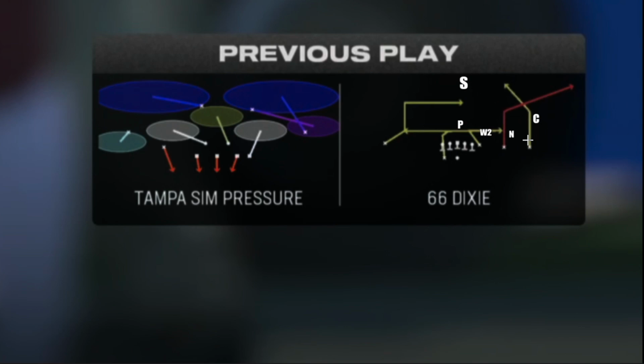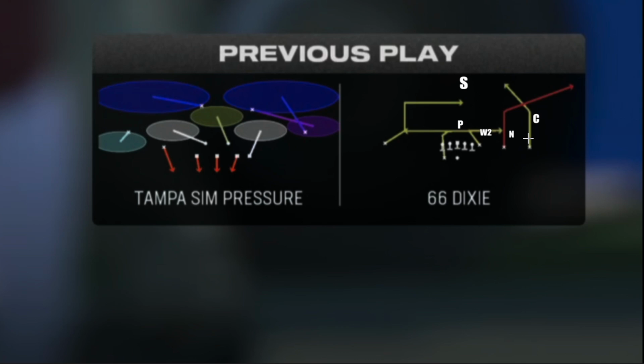And you can see the benefits of this, because this guy's going to run into the deep half safety. It looks like the corner's going to be ran out of there, but he's going to have outside leverage on this route. Nickel's coming under pressure. And think about it. If you think about it, what's one way to attack cover 3? Or some cover 1s?